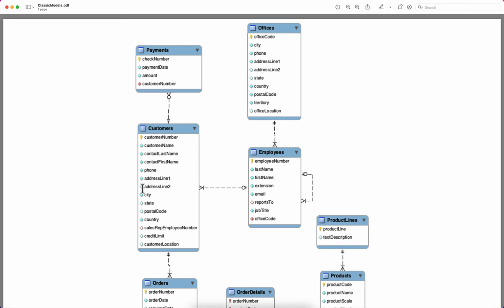An empty diamond means that values of address line 2, for instance, in the customers entity might hold null values. A full diamond indicates that the values for that attribute cannot be null. They cannot be empty, as it were.